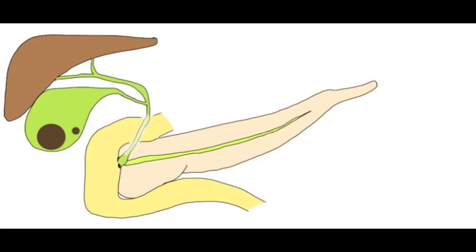So here we have a diagram of the biliary tree and the relevant anatomy. The first thing to say is gallstones can be asymptomatic. They can just sit in the gallbladder, and the owner won't even know he or she has them.